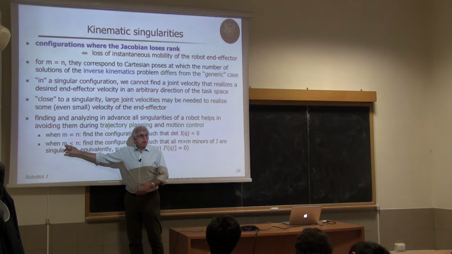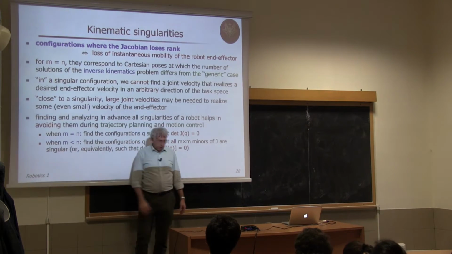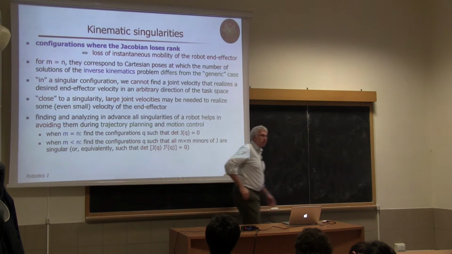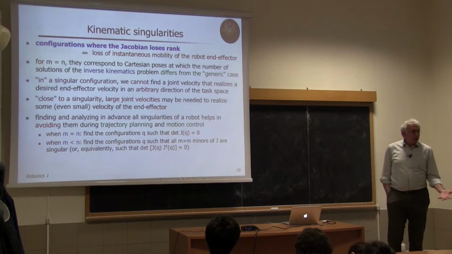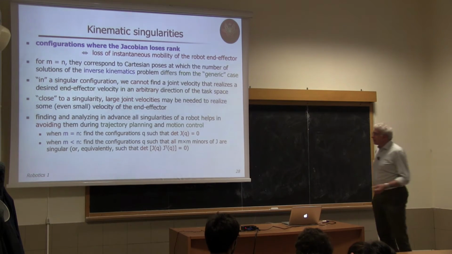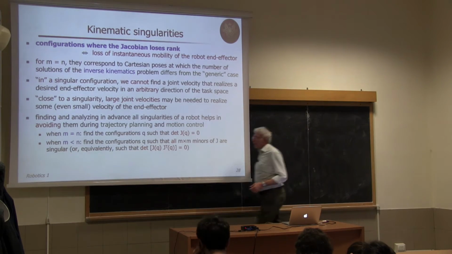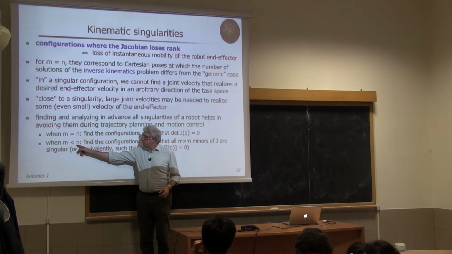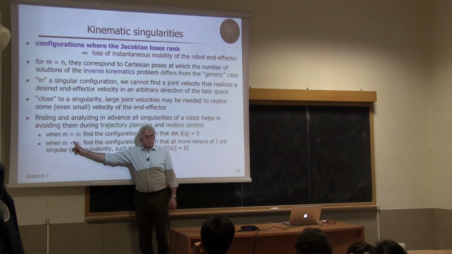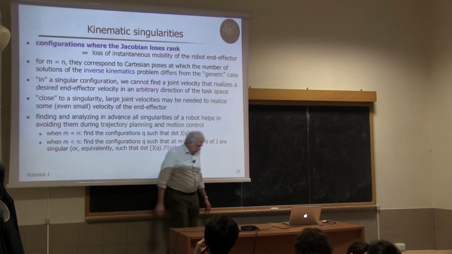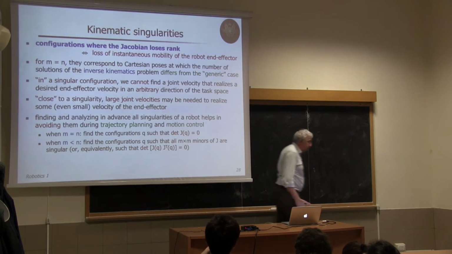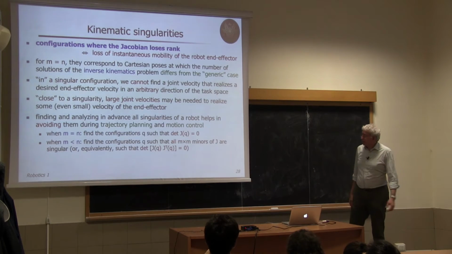Okay? And in fact, we commented on that. We are not capable of assigning independently all 6 values to the linear and angular velocity with only 4 joints. So the more interesting situation is when we have M strictly less than N or M equal to N. This is the standard case. In this case, we mentioned that we denote the robot as being redundant with respect to the task.